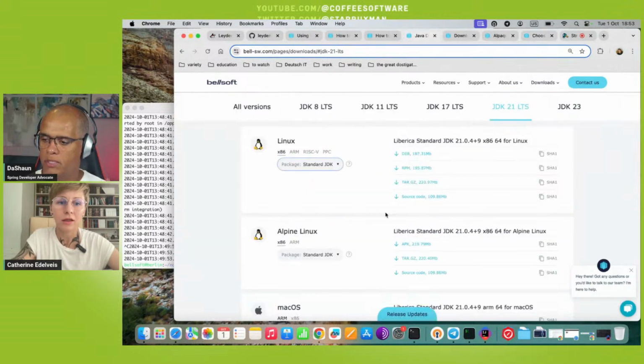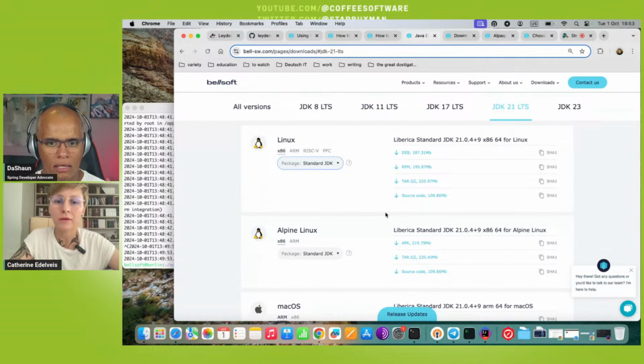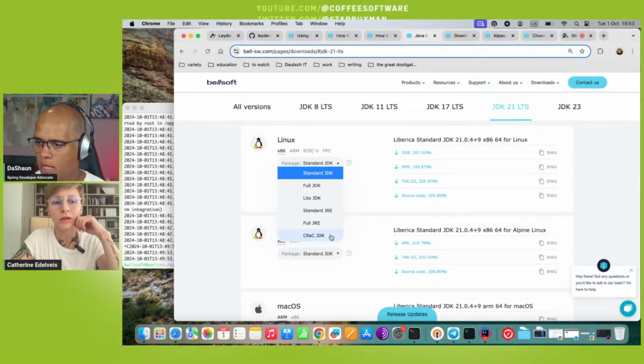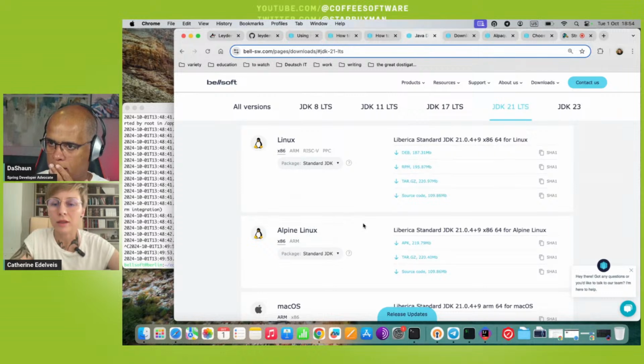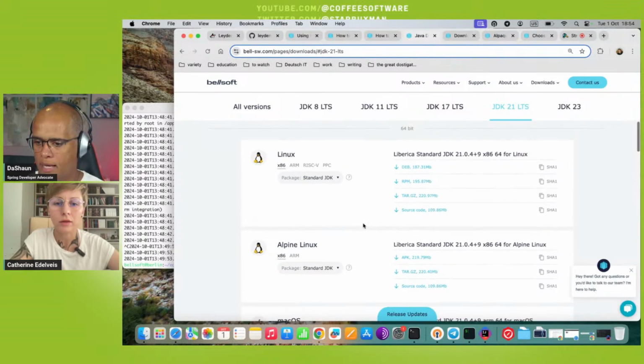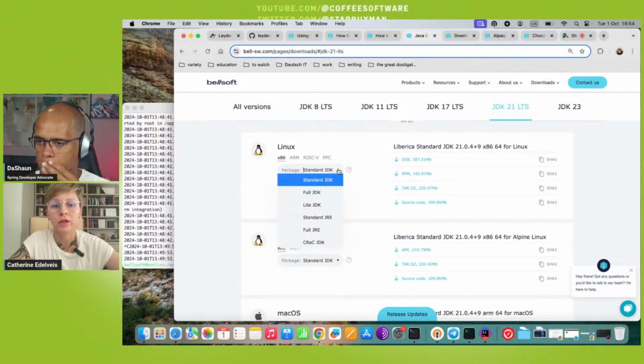The Liberica version. Yeah, so it's in SDKMAN, does that support CRaC? I have to check that with my team, because I know that there are for sure builds with CRaC support on the site. I'm looking. I feel like I've done this with Liberica for CRaC as well. Sorry to distract. It's okay. I have to consult with my team whether there are builds. I don't think it is. There's not a different version that says CRaC support. There should be a tag or something. I feel like I've done this, so we'll come back to that.